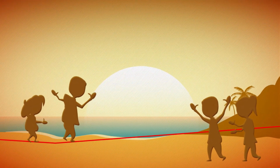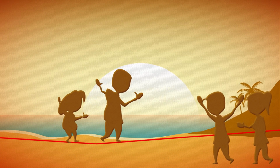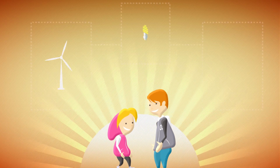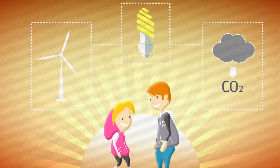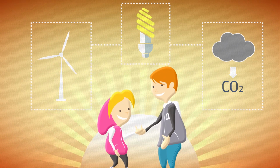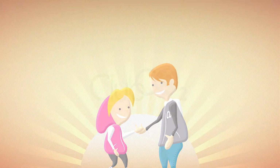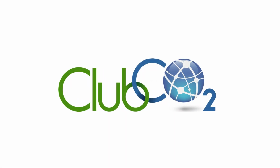We can all help to fight global warming. To release less CO2 into the atmosphere, we simply have to use less energy. And that means using less electricity and water, insulating buildings, and using means of transport that do not rely on oil, for example. Everything we do to save energy will help to save our planet. We have to develop solutions, and CO2 capture and storage is one of them. In France, large and small businesses are working with researchers to promote CO2 capture and storage.